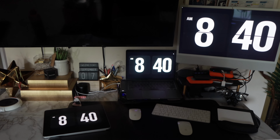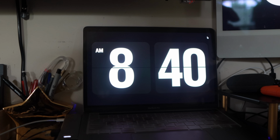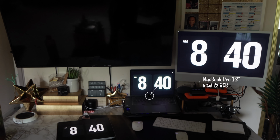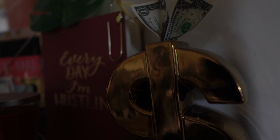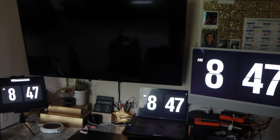But before we get sweaty, full disclosure, I've been feeling super unmotivated lately when it comes to editing, especially at night when I'm no longer at my desk and I have to use my MacBook 13-inch Intel i5 core laptop, which is super glitchy and slow due to the processor and the RAM. But I think I found a great remedy for my editing workflow. But first, let's get into this sweat sesh.